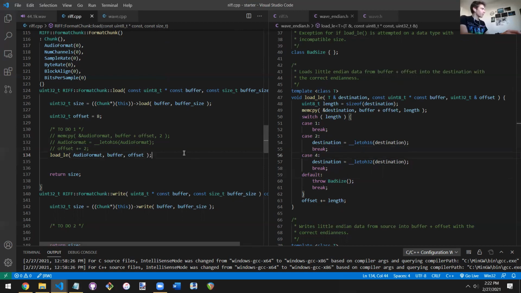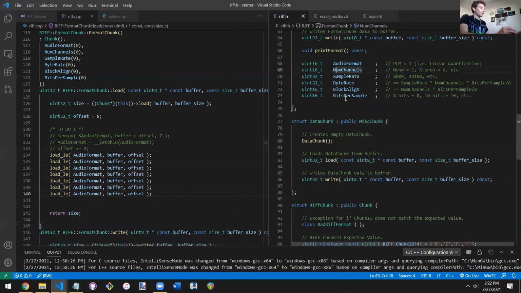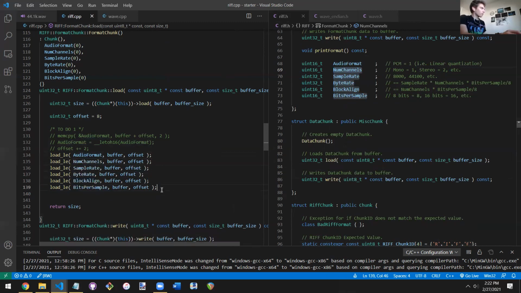It's cool that we can just make a few of these and copy them. Cool. And now we're done. So we always have this offset, and it's always incrementing every time we call this load little endian function.